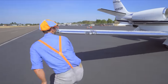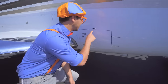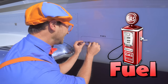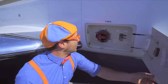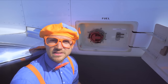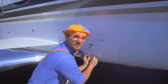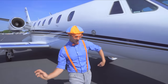Whoa! What does this say? Fuel. Fuel. Oh, yeah! This is the fuel compartment. Oh, check it out. Yeah, that's where the fuel goes. Fuel is kind of like food or water to you and I. It's what powers and provides fuel to the jet engine. Whoa! Whee!